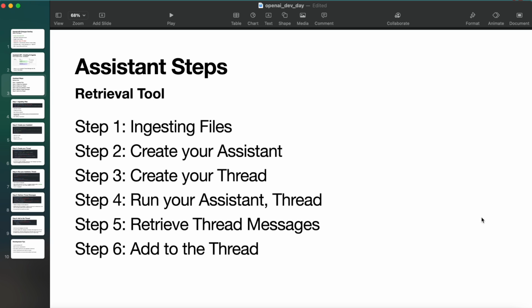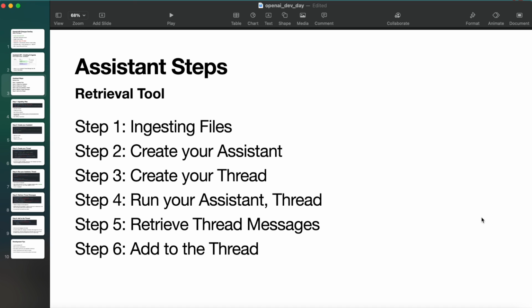What are we going to cover in this video? In this tutorial today, we're going to go through how to ingest files, so how to actually upload files into the API, and how to then create your assistant with those files. By the way, you can upload files before you create the assistant, right? And then add those files to your specific assistant, specifically if you know what kind of files you want to upload before, if those are like the generic files.